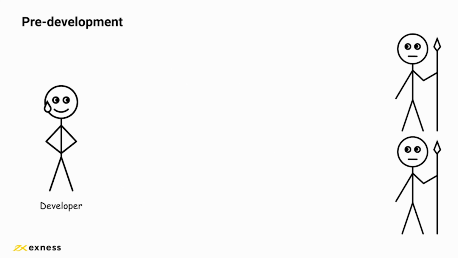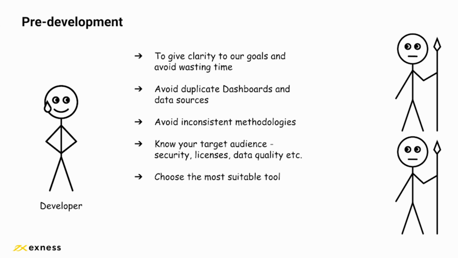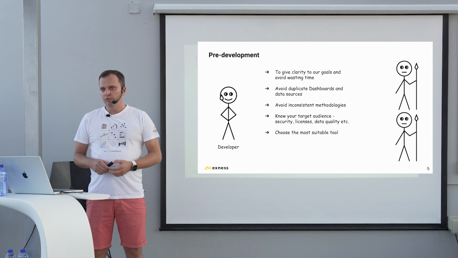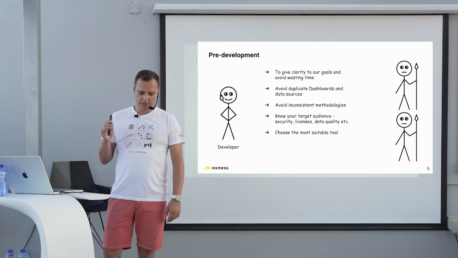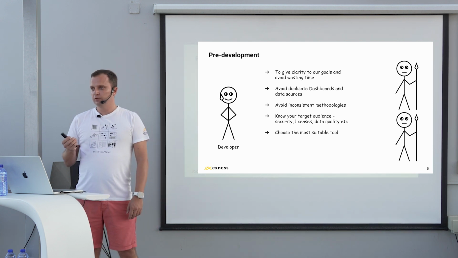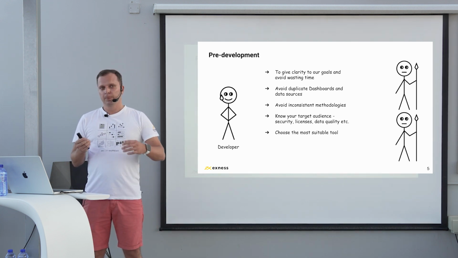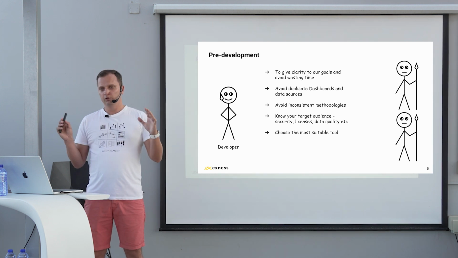And once again, why are we asking such questions? First of all, to give clarity to our goals and avoid wasting time. We wish our reports a long life. We don't want to waste our time on some one-time exercise and that's it. Also, we are trying to avoid duplicate dashboards and duplicate data sources. We are also trying to avoid inconsistency in methodologies, because our team is split by domains.